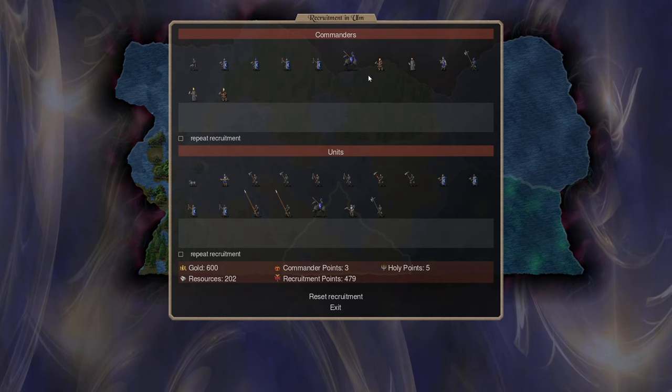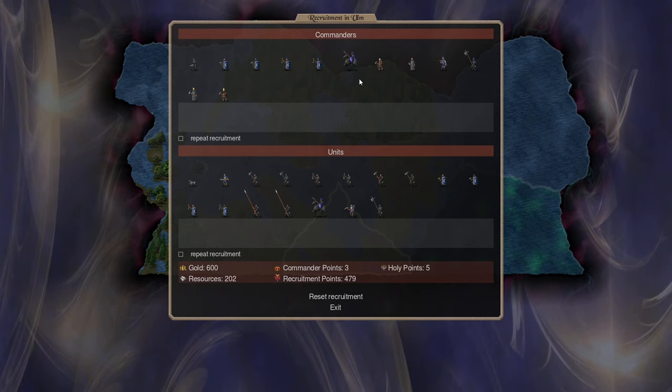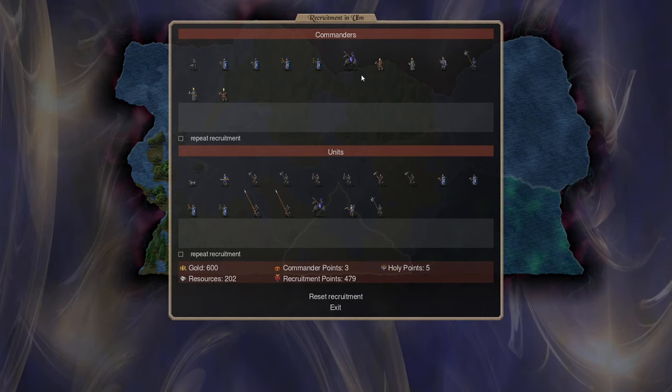The top window shows your commander recruitment, where you recruit your commanders who you directly move on the world map. These can be separated into broad uses: scouts, commanders, mages, and priests, with a few commanders being able to do more than one role.